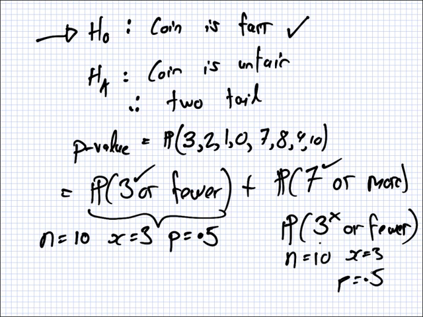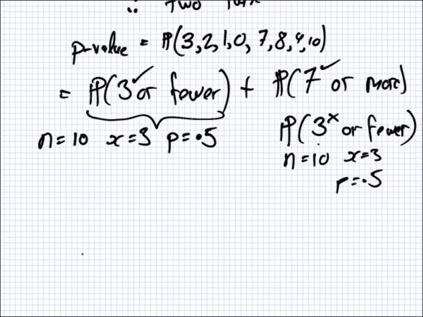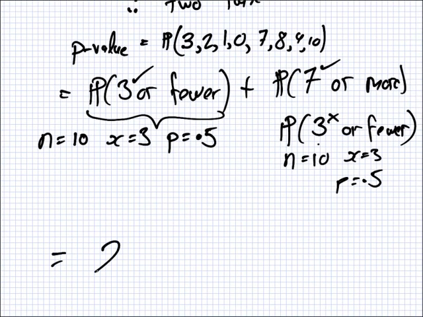Now, we've done 2 of these examples, and have you noticed in both cases, for these types of problems, both tails are the same? So that's actually quite common, that it's symmetric. Can we just multiply? Yes, you can. So the answer will just be twice whatever you got in the tables.